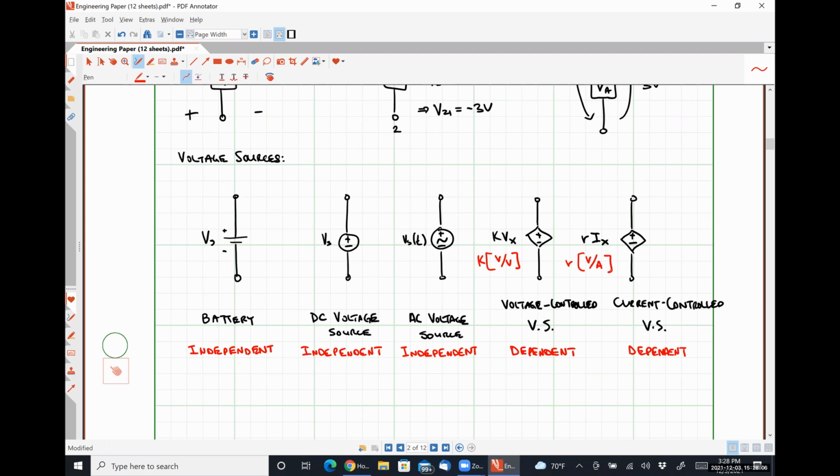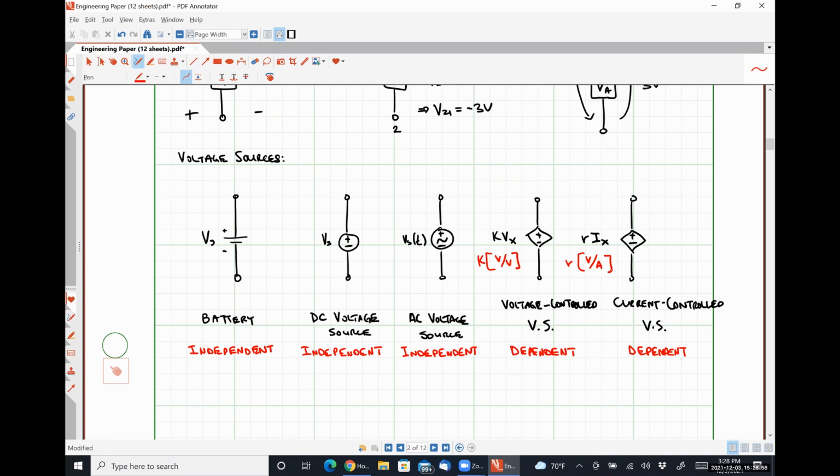So just to really hammer this home, because it can be confusing, that guy on the right there is dependent because it's a diamond. It's a voltage source because there's a plus and a minus sign in the middle of it. And it's current controlled because it depends on a current I or IX, okay? So anytime we see an arrow, it means we have a current source. Anytime we see a plus or a minus sign, it means we have a voltage source. I know I'm probably harping on this a lot, but you'd be surprised how many people kind of forget it and then make simple mistakes.